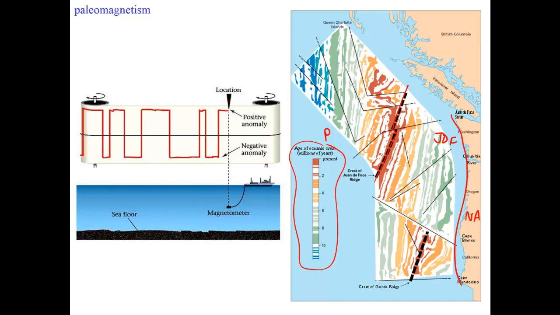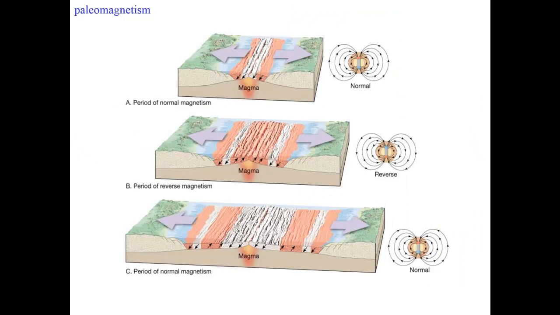So this is sort of like a two-directional tape recorder that is keeping a record of the Earth's magnetic field as the seafloor is spreading. Here's a diagram sort of showing how this would work over time. Two continents separate, call them, say, North America and Africa, and as they separate, oceanic crust and oceanic lithosphere is generated in the wake between them.